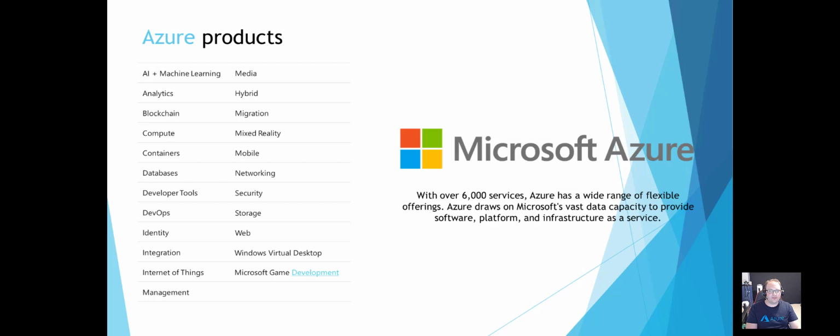So the Azure Cloud Platform is more than 200 products with over 6,000 cloud services designed to help you bring new solutions to life, to solve today's challenges and create the future. Build, run, and manage applications across multiple clouds, on-premises and at the edge with the tools and frameworks of your choice.